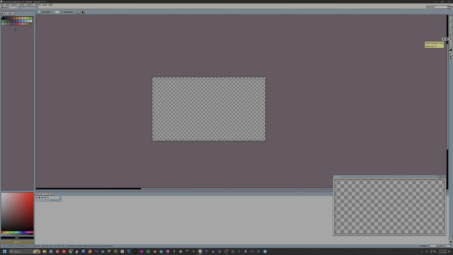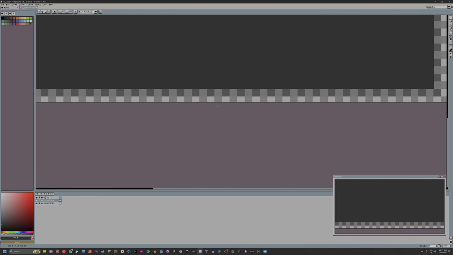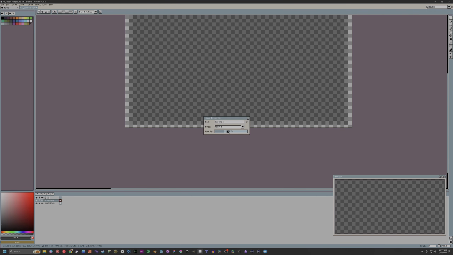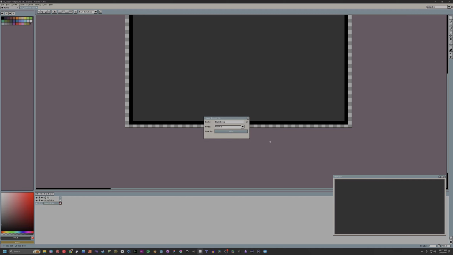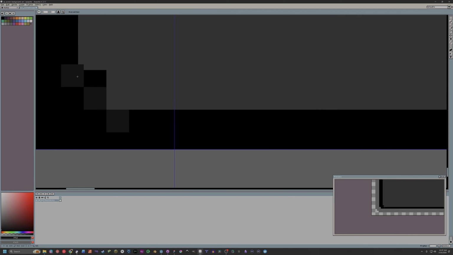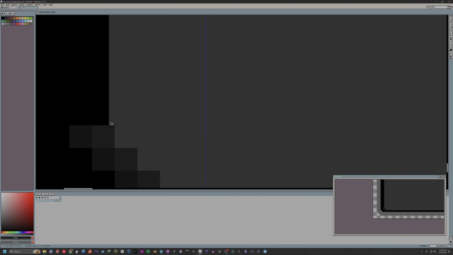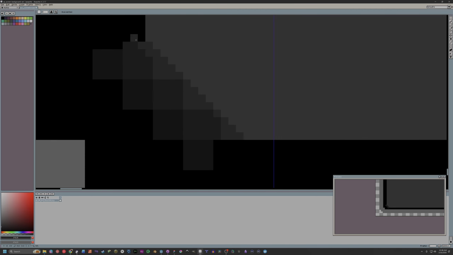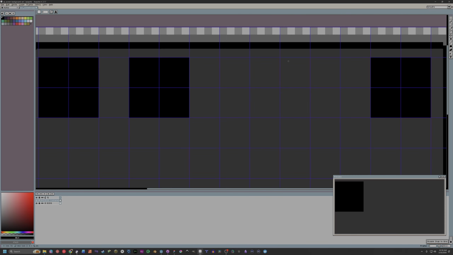Let's go ahead and move on to the more complicated and more challenging inventory UI. I have said before, and I'll say again, I'm not an artist, and I think that this is very exemplified by the UI art that I create here, because all of it is off by 1 pixel, something that I'm gonna fix in the future. I kind of screwed up the inventory UI, but it does work, it does function, you can interact with the inventory, and that's all I really needed for this, was being able to give myself items and see what items I have in the game.